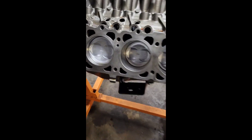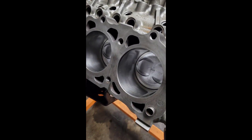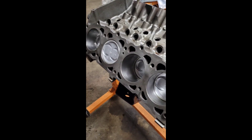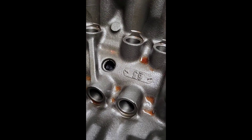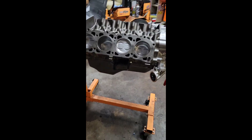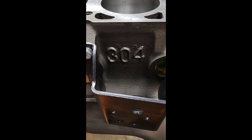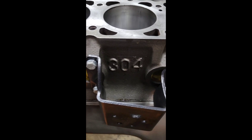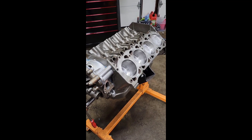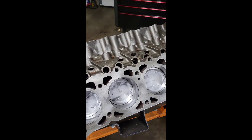It has a Lunati cam — looks like 40,000-something — and it looks really good. Spins over nice. We'll crank it over before we put the head gaskets in. You can see the cam turning down there, so there's a lot of good stuff happening. It's a good-looking motor. The cam selected is one of the largest ones you can run with the stock valve train, which is a limiting factor for the AMCs for sure.